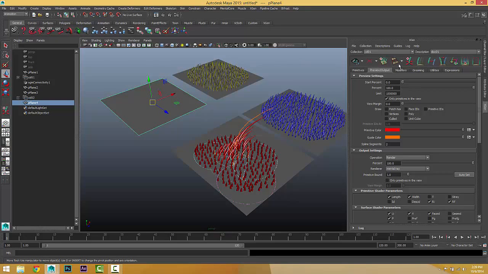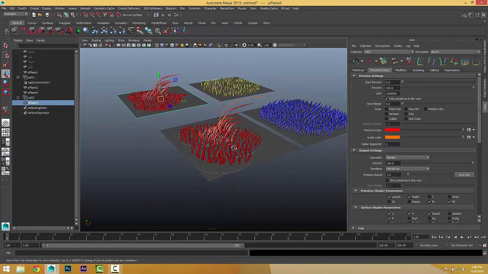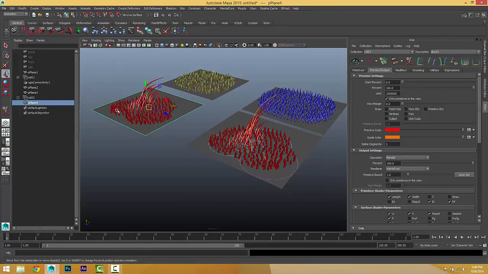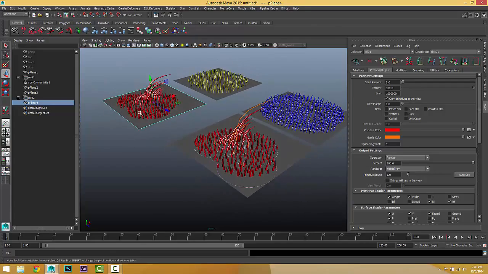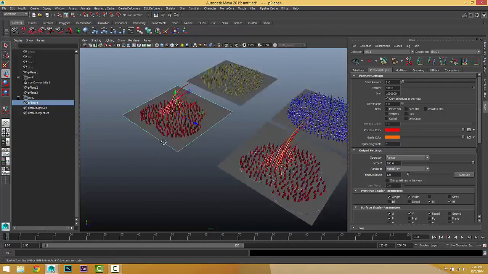Click on the fourth icon beside this and choose replace with selected faces. I selected these faces, so just replace it. Bingo, we've got this. So we can design whatever you want: select some faces somewhere, then you can copy to that.